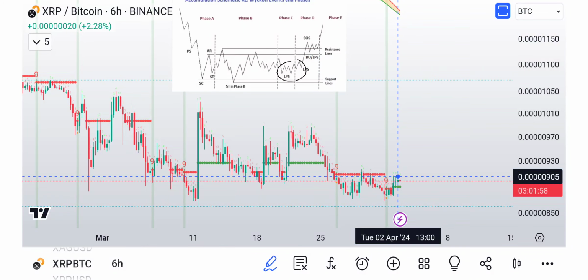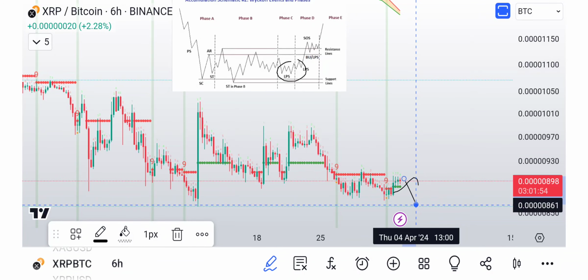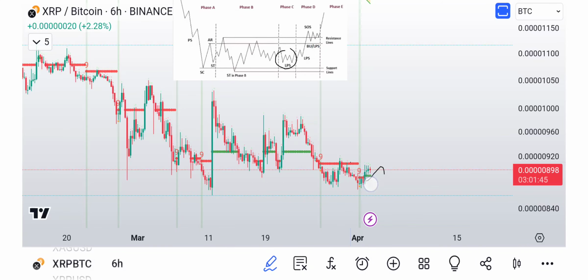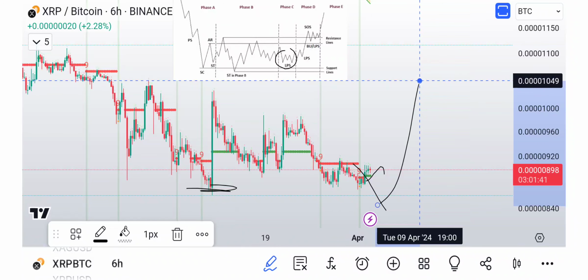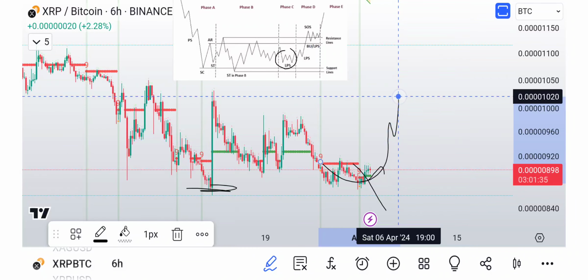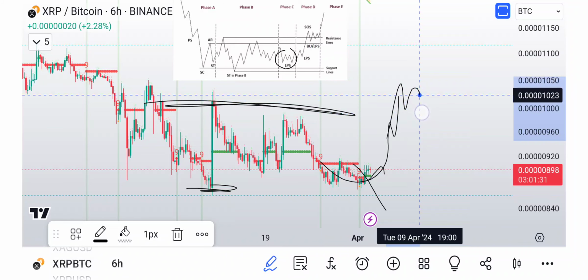So eventually, I think maybe we have another hit to the low. Maybe it's a spring phase, right? That could happen too, where it comes down like what THETA did. It takes out this low, then it swoops back up. But it kind of doesn't look like it's going to do that. It looks more like it's going to round out here and come up here. Then once it breaks above this resistance, we'll probably play around right in here.